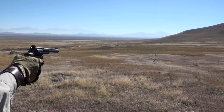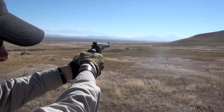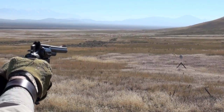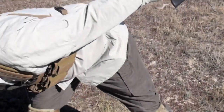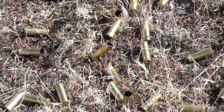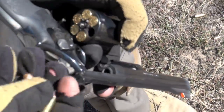The real thing that sounded the death knell for these guns more than anything was probably the Miami shootout that the FBI had in Florida in 1986. And then some other shootouts with bad guys where they found that the revolvers were just no match for the semi-autos. And that still plays. That's a true observation that hasn't changed. There are a few holdouts still carrying around revolvers. I'm talking in the law enforcement community, but they are rare.